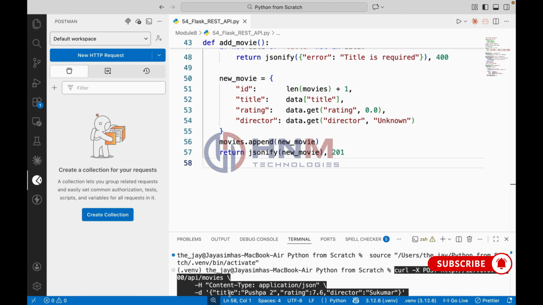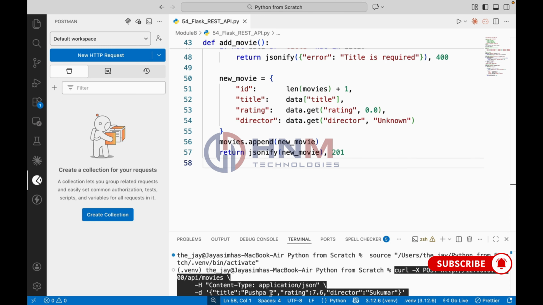We need to give title, rating and director here. ID is automatically added: the length of the movies plus one. So we need to specify title, rating and director. That's it. Then data is added to the web page, and our next operation is delete.